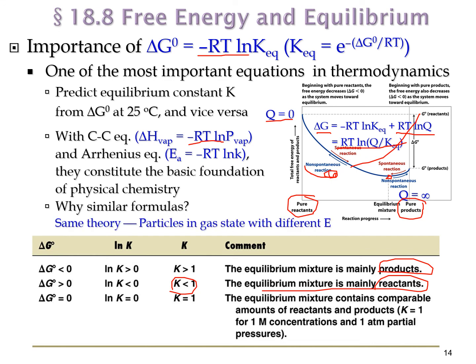Because we use the same theory to explain all of it, which is KMT, the kinetic molecular theory. This theory tells us those particles are in a gas, but they just have a different energy to perform. Remember, delta H is energy as well. So delta H, delta G, and EA are all energy terms. So we just use KMT with different energy terms to explain the chemical reactions. That is the end for chapter 18.